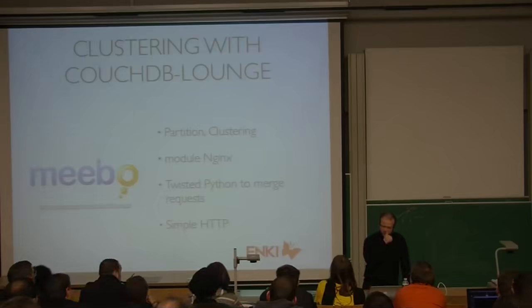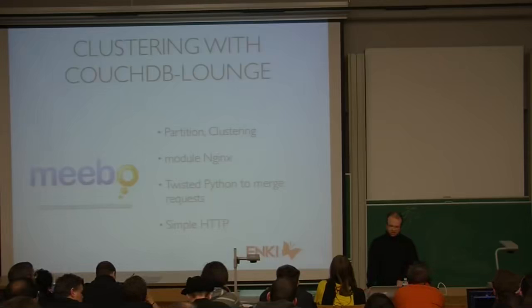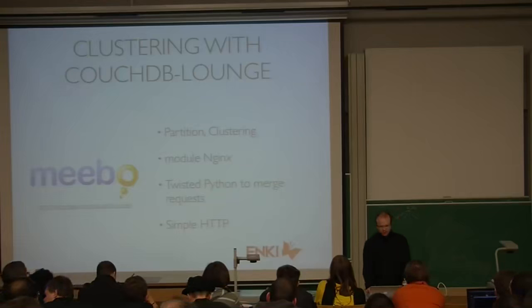Designing a cluster is really easy. You can design your own if you want. That's what Meebo does. Meebo built a cluster based on nginx and Twisted, a Python library. To define it in short, the data is sharded. You define your shards at the beginning, and there is no named node or master for the replication.